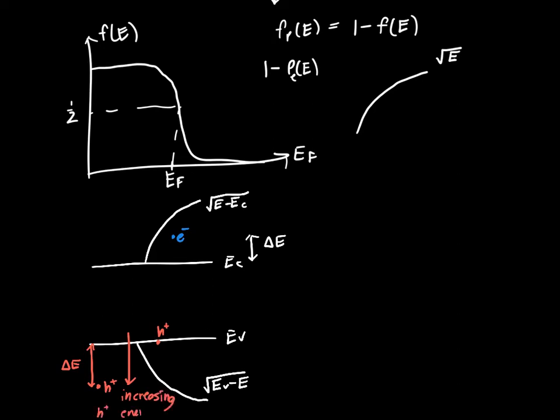Increasing energy for electrons is up. This is sort of a confusion—I was very confused about it even until three quarters of the way through my semiconductor physics course. Band diagrams are drawn such that electron energy increases as you go up, but hole energy increases as you go down.